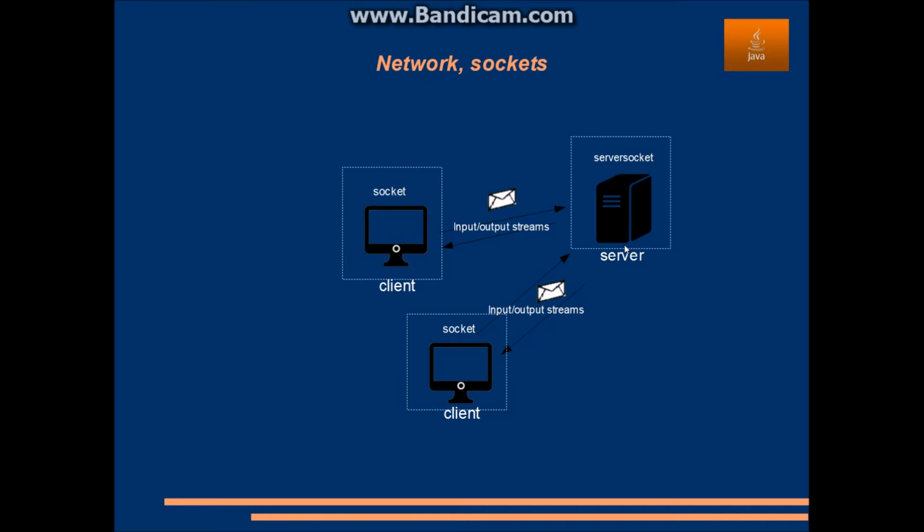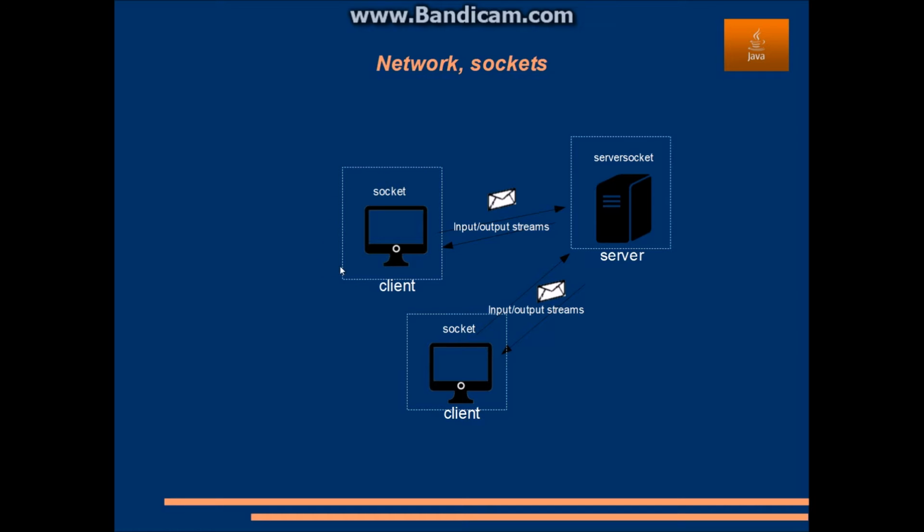In this case, we have two clients and one central server. The server contains a server socket object, which is what listens for connections to the server. And both of the clients contain a socket object, which we use to initiate a connection to the server. In order to establish a connection successfully, the client has to know which IP the server is located at, and it also has to know which port it listens to. In this video we are going to use the port 8080, and the IP is going to be something called localhost, which we use when the client and the server are on the same machine.